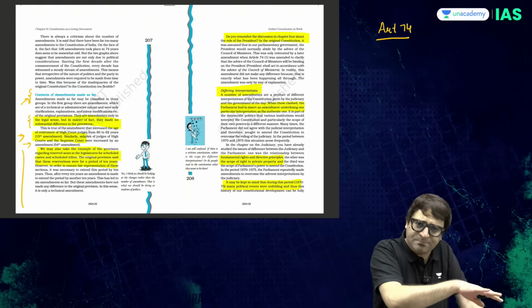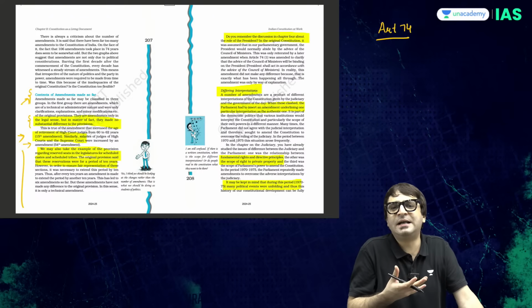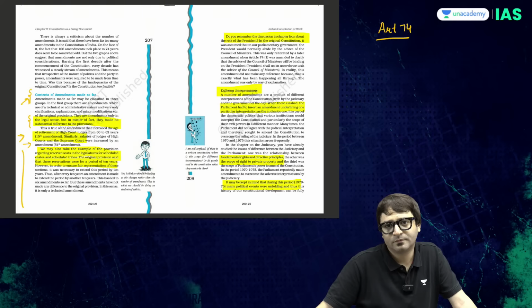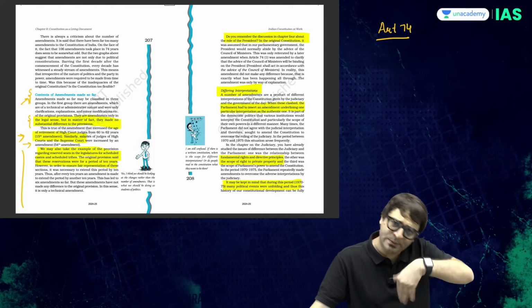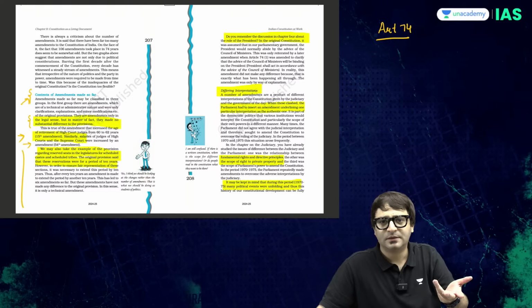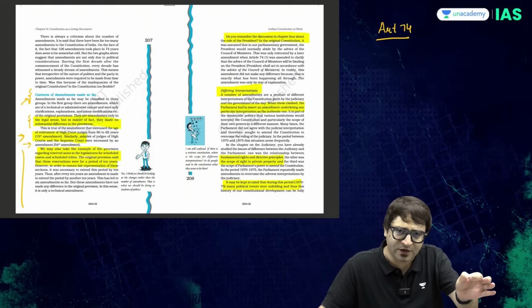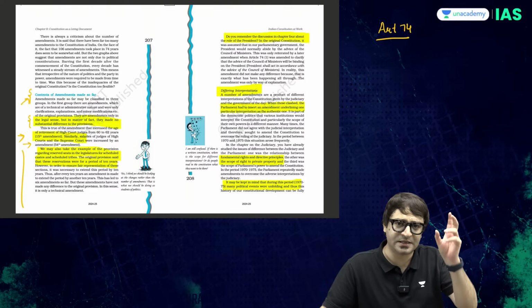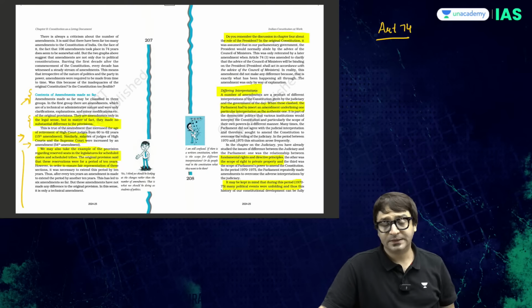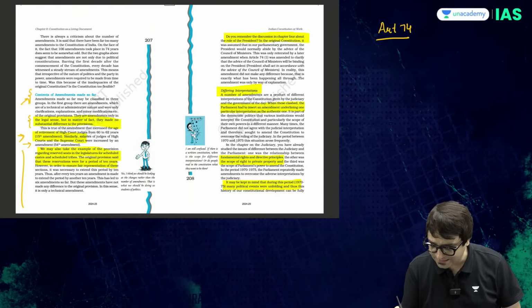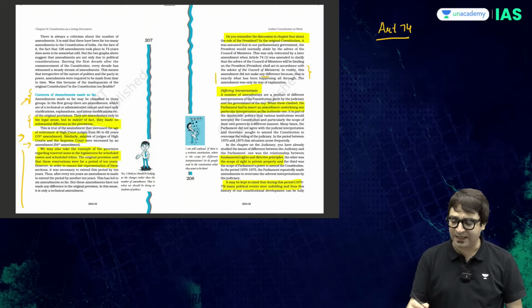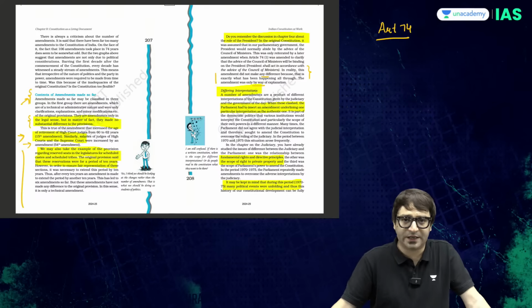This was happening previously also. You just made an explanation in the 42nd Amendment. And the 44th Amendment further said the same thing, that the president may ask for reconsideration of that advice, but if the same thing happens again, the president is bound to accept it. NCERT says that in reality this amendment did not make any difference because that is exactly what has been happening all through. The amendment was only by way of explanation.